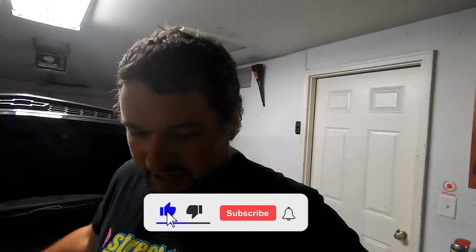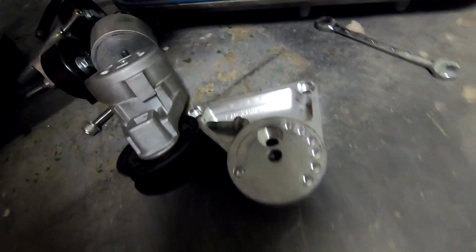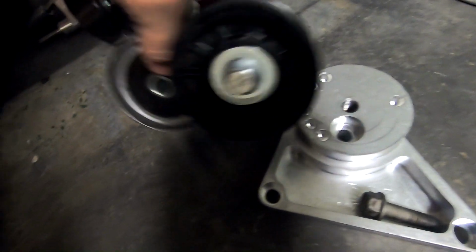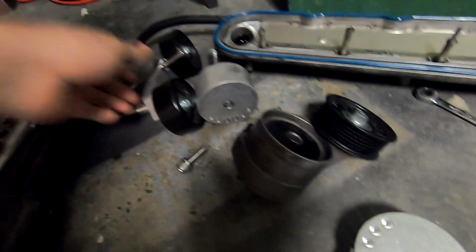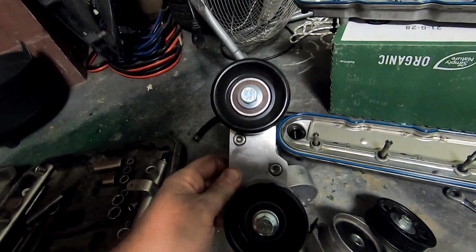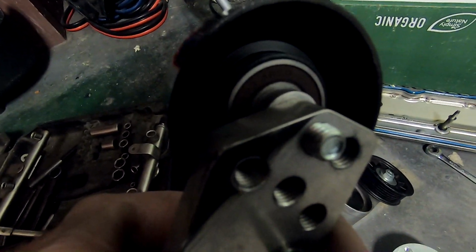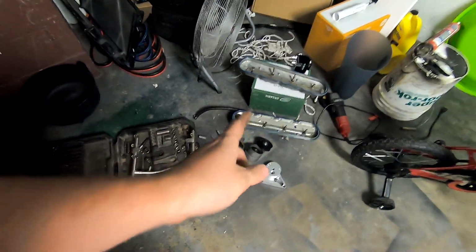Now, when I got the LSA running, I decided to get a very cheap belt kit setup. I'll show it to you guys right here. It's the LSX Innovations 6-rib belt drive kit. It did work good, but I can only run a 6-rib belt, and I had to modify this bracket to get it to work. As you can see, my belt was hitting quite a bit. So I don't want to use this because I think it'd be more efficient getting the 8-rib setup.